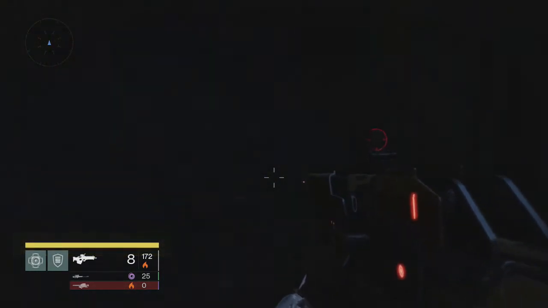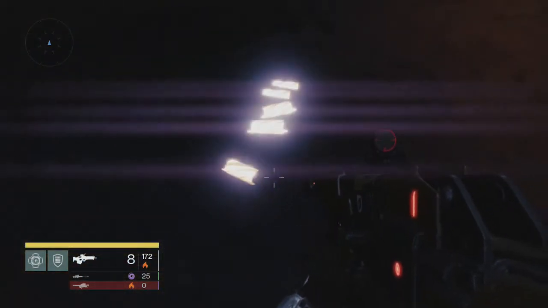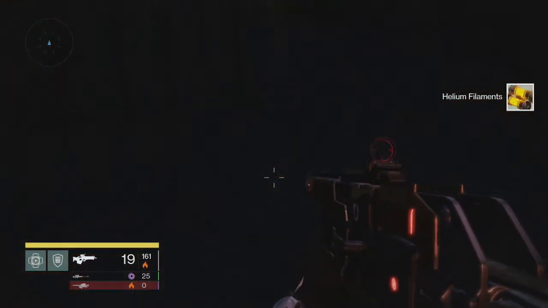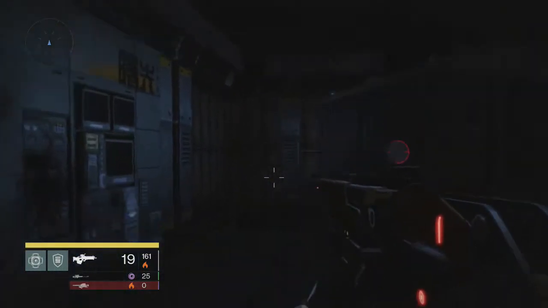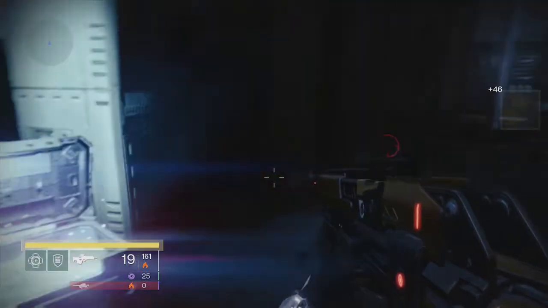I'm going to go ahead and run over some right here, and I'll go back and collect those. Also in this room there are two little side rooms that you can go into. Chests do spawn in those. They sometimes spawn on top of the little servers that are in there, and they also spawn on the floor.